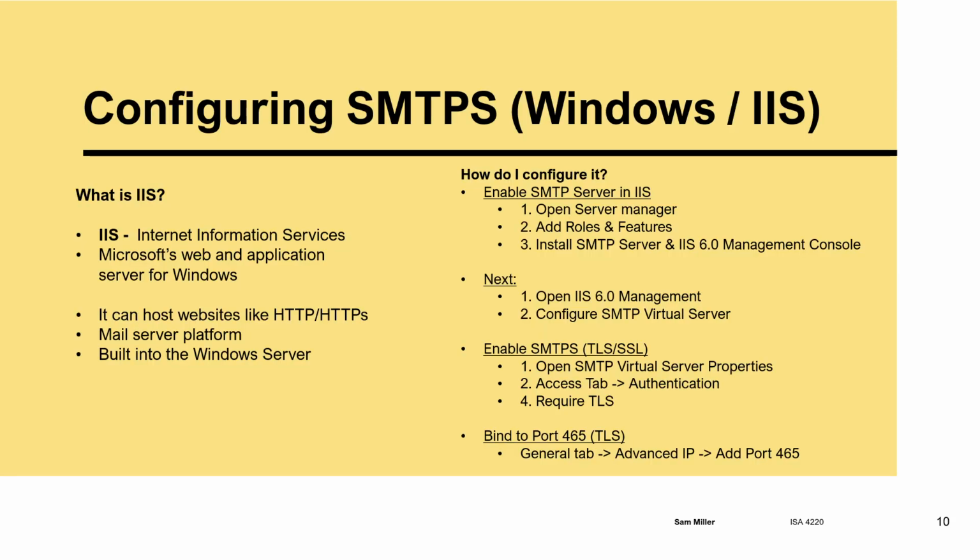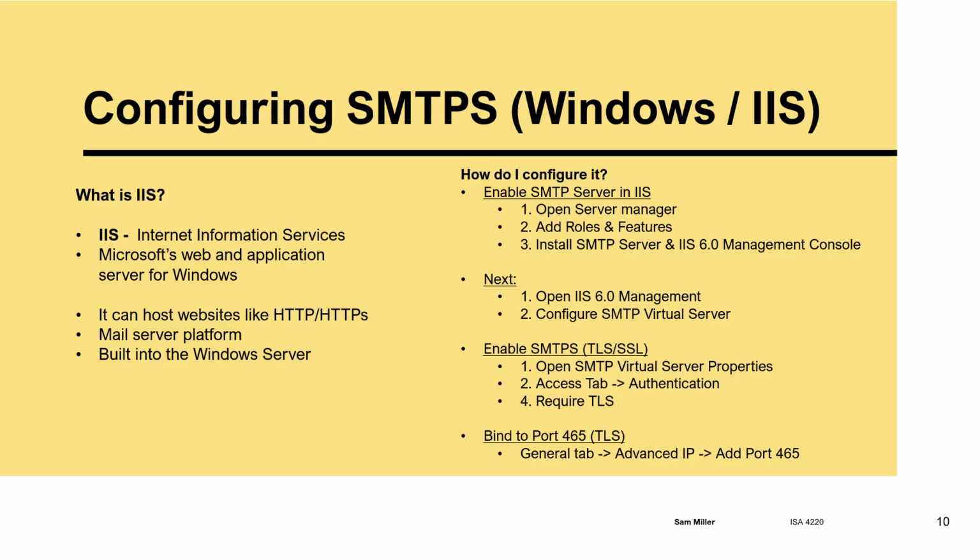So now let's talk about how we are going to configure this with Windows. On Windows, we use IIS SMTP, and we can enable this server through IIS 6.0 Management Console. It says to install it here when it's listed under configuration. Again, that's if you don't have it, but for this server, we do have it already built into the virtual machine.